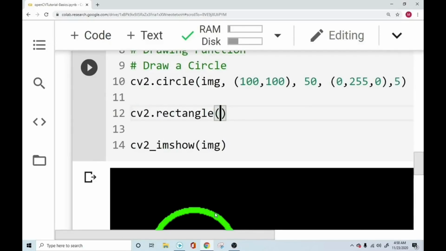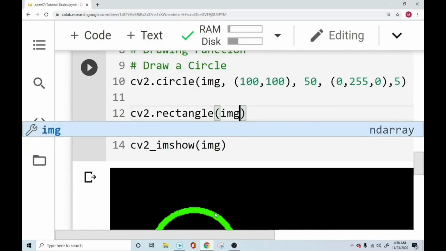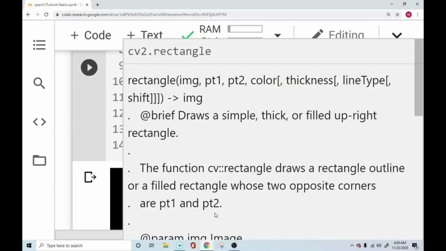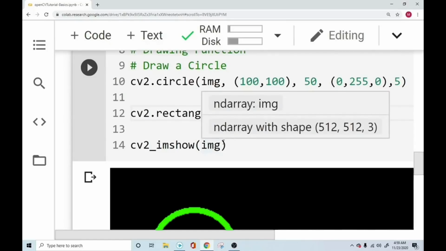Coming back here, we will see cv2.rectangle. Yes, you want to draw the rectangle on the image img, and you want to define point 1. In our case, should we draw at 100 by 100? No, that'll be intersecting with the circle. So let's bring it a little bit away from the circle.